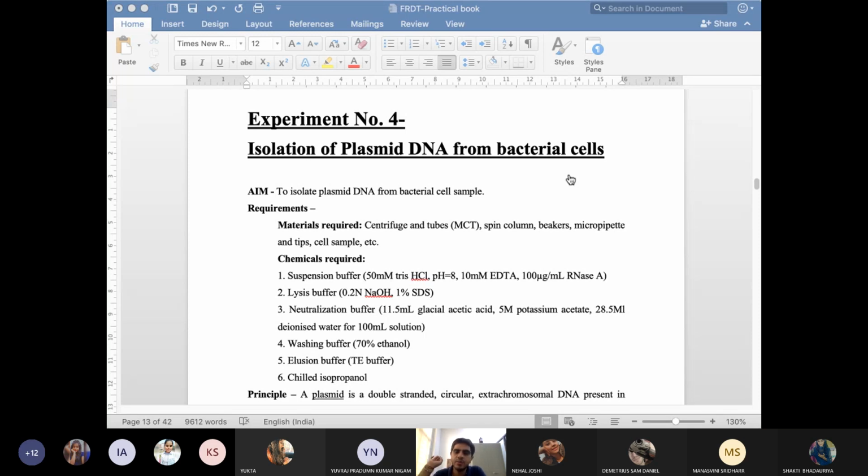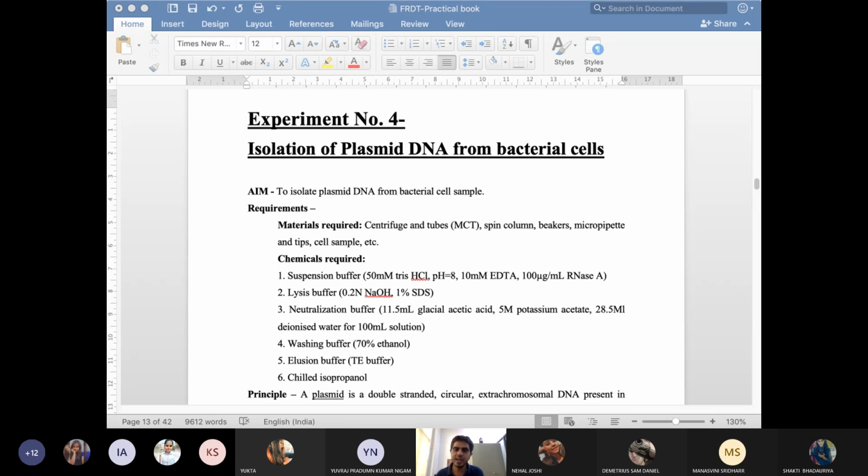Okay, so this is the purpose of the alkaline, the term that I mentioned in your method, the alkaline lysis method that we are going to use. We are going to use some alkali. What is this alkali going to do? This alkali is going to interfere with your hydrogen bond and will make your double-stranded DNA single-stranded. Okay, so now again, as we are talking about the differences between your plasmid DNA and the chromosomal DNA, both are DNA, so both are going to have hydrogen bonds, so both are going to become single-stranded.